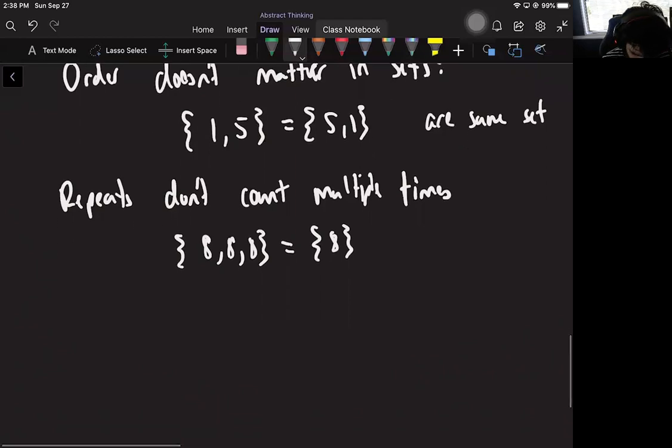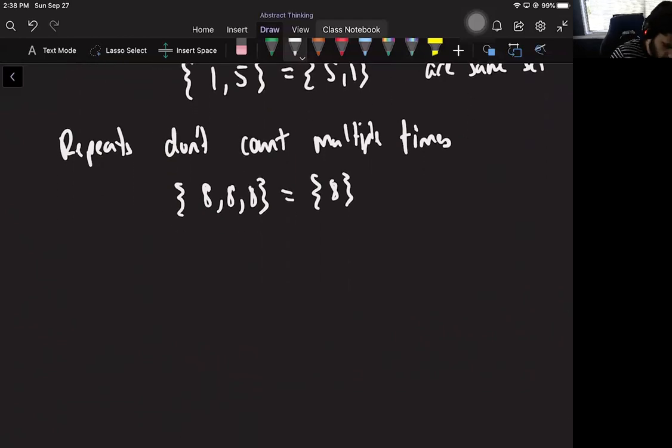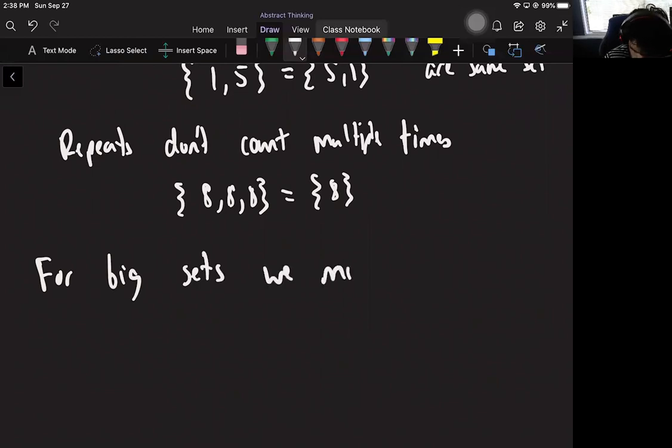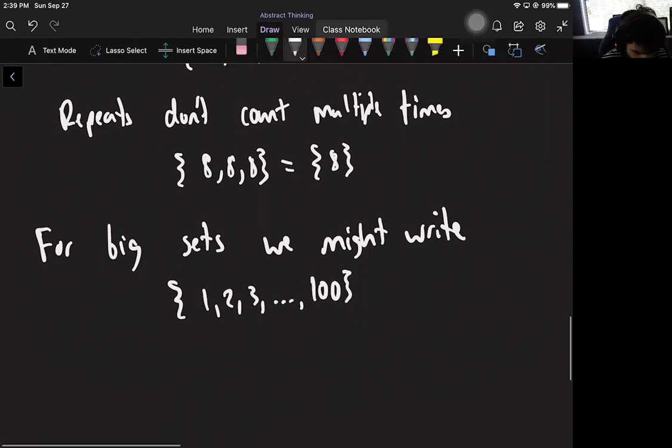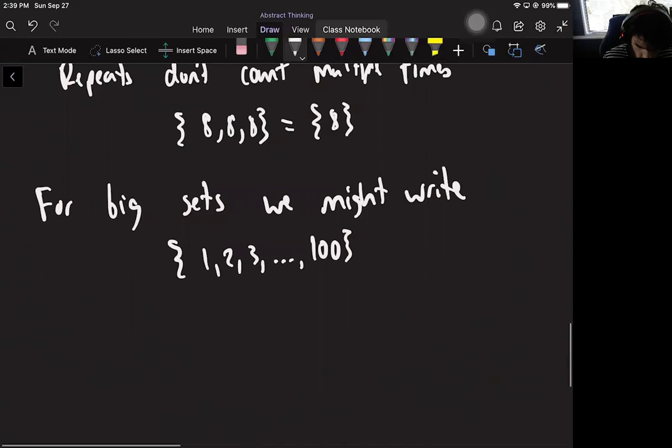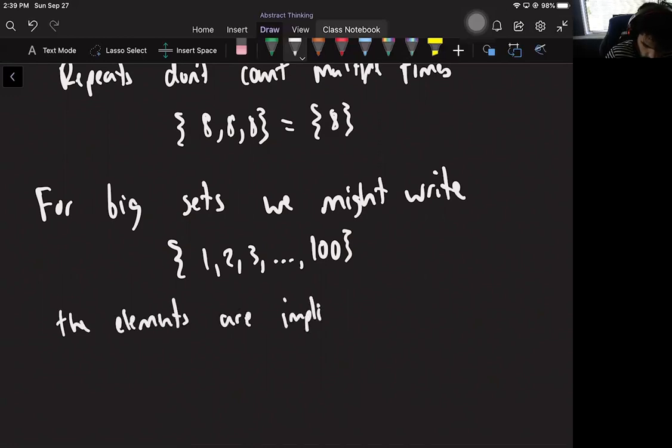Well, we're just getting familiar with the notation, so we're just going to keep doing more of that. I guess the next thing is, what happens if you have a really big set? So for big sets with lots of stuff in it, you might write something like this. So say I wanted to list all the numbers from 1 to 100. Well, I'm not going to actually list them, but it's going to be implied what's in there. If I write it that way, that's going to mean all the whole numbers from 1 to 100. So the elements are sort of implied without having to actually write them all down, because that would be too long.